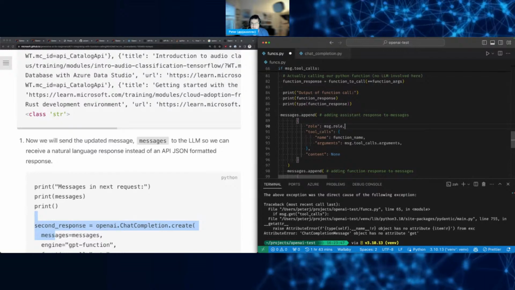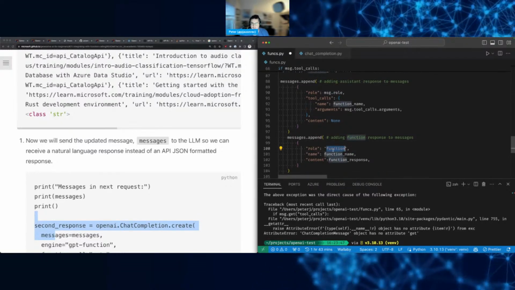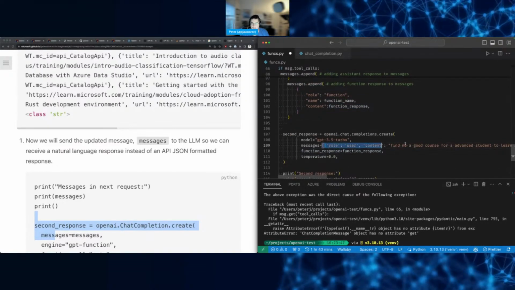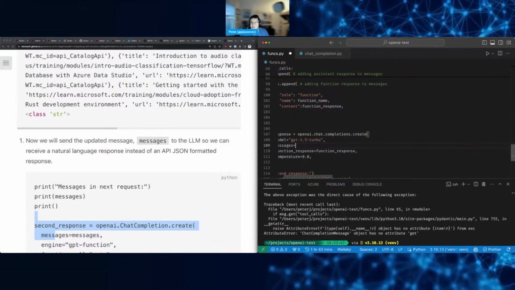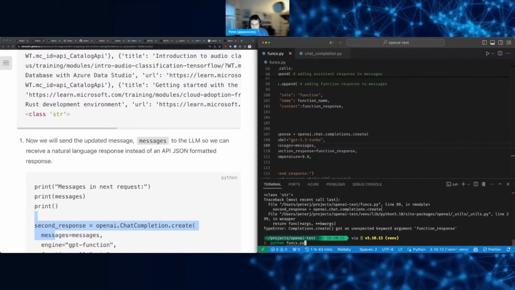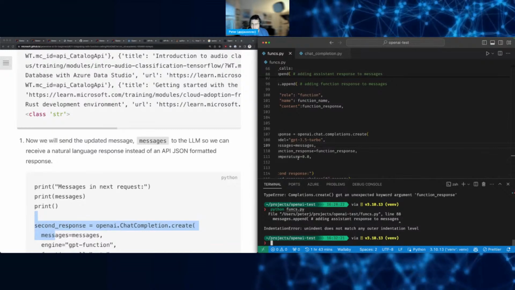This tool calls, content none, and then role, function name, function response. Okay, and then we're sending that in as messages. So let's see. Go.